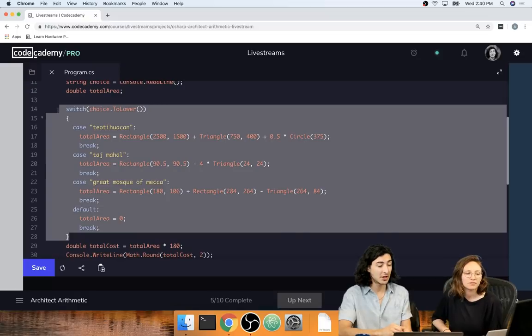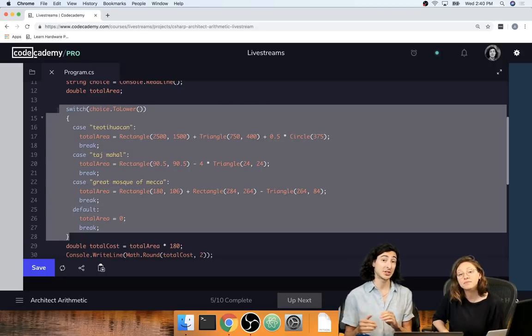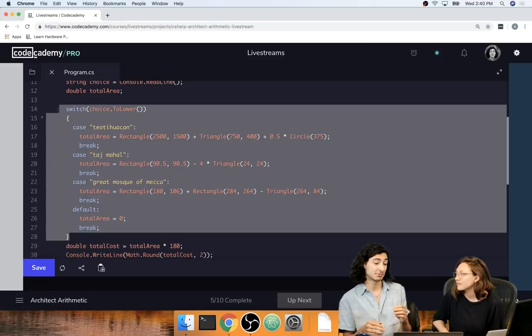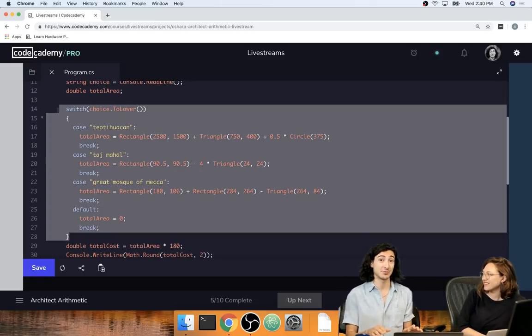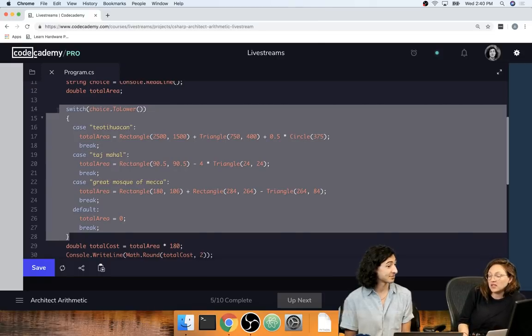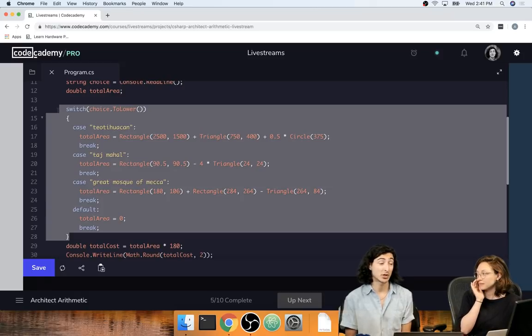Another good extension: if you come up with some cool ideas on how to make this more interactive, handling different edge cases, maybe being more clear with what all this output means, maybe selecting different currency, pesos, all those things you can do now with what we talked about. We even said it could be really interesting if you could figure out a way to ask for shapes and calculate a floor plan based off of what shapes there are in it. So you're not limited to just these ones. You've got a lot of things at your disposal now, and we're really excited to see the other things that you build. If you want to, tweet at Codecademy on Twitter, we'll see those there.